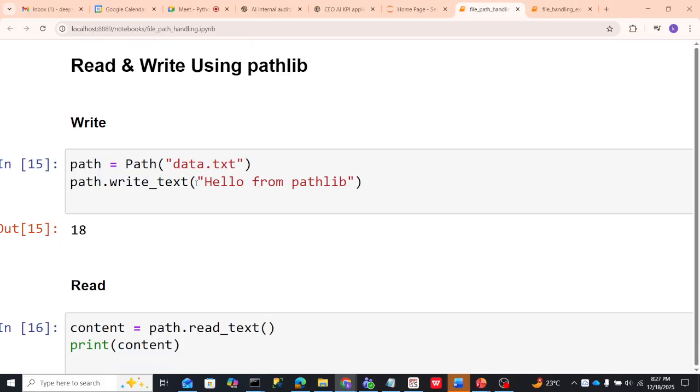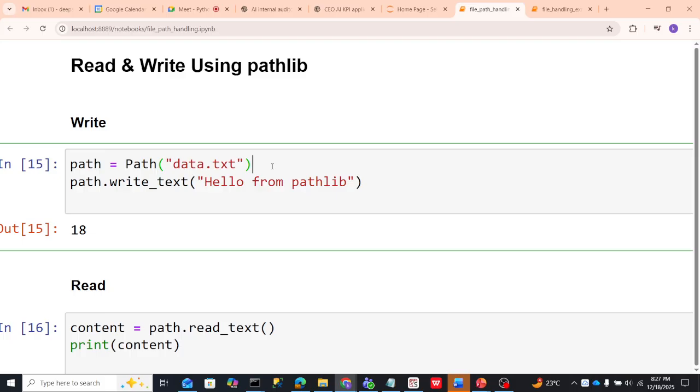Then let us see how to read and write using pathlib. By using pathlib, you can access the file paths, and then read and write contents into the file. First I am creating a path.